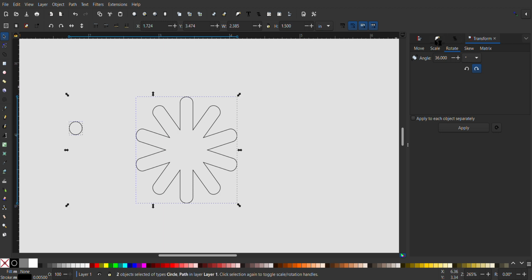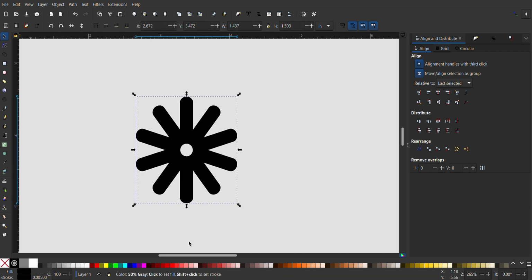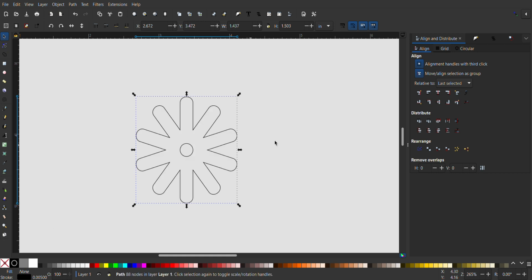Now I'm going to come back over here to my Align and Distribute. Center on vertical, center on horizontal. Select all, path, combine. There is my rowel. Boom.